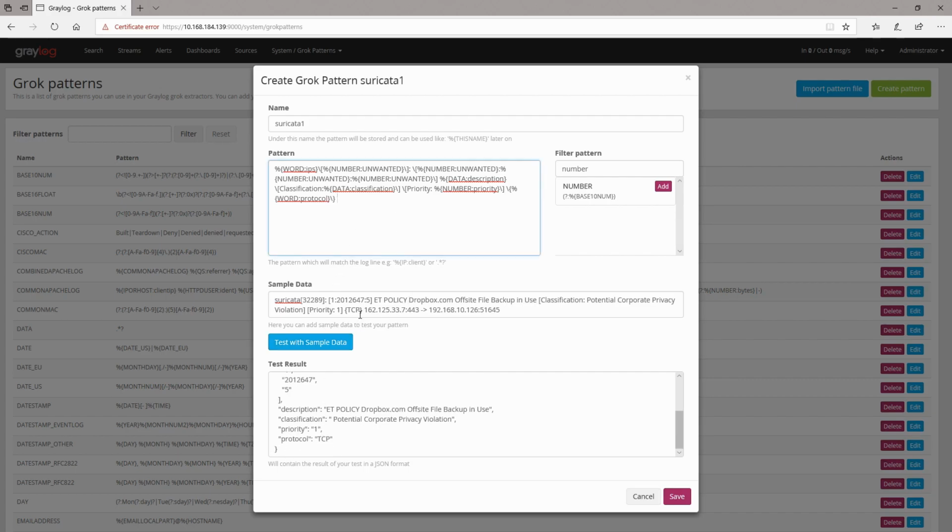Then we need the IP addresses and the port numbers. By the way it looks, I think this is some kind of source IP address and source port.